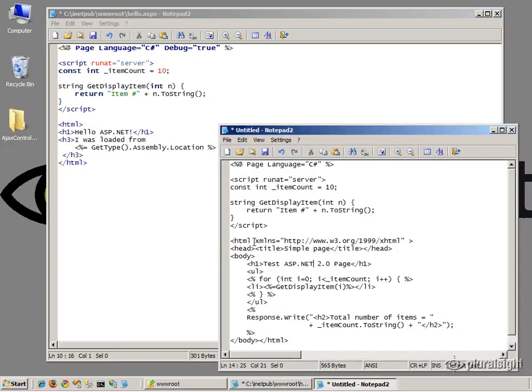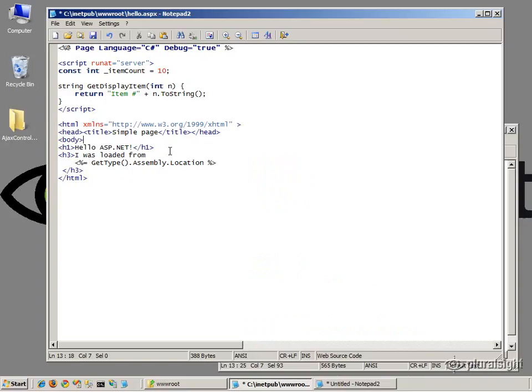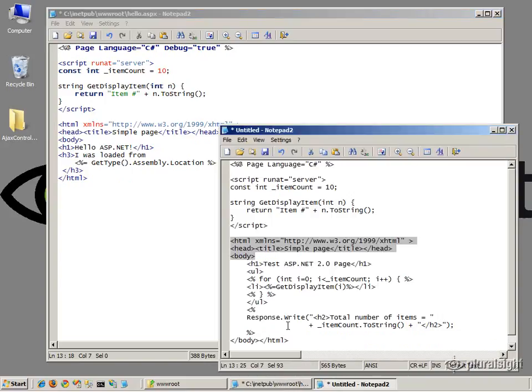And I'm also going to try to make my HTML a little more proper by putting in a head and a body element and an XML namespace declaration. And finally, let's put the closing tag in for the body and all of this markup as well.